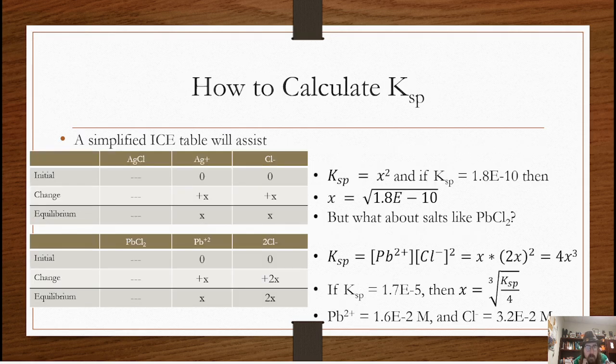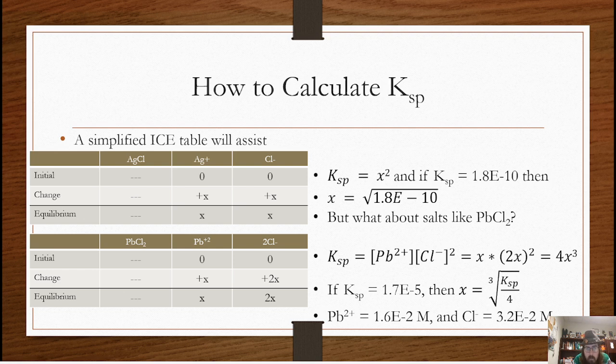But how do we calculate Ksp? Well, once again, we can use ICE. However, there's a neat little thing about this. Because silver chloride is a solid, it is ignored. And so we just say, if 0 silver and chloride are present, then the concentration is just x and x, and it becomes x squared. If we square root both sides, we can find the concentration of silver or chloride that will dissolve.